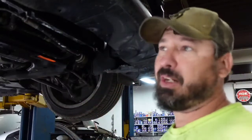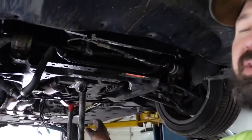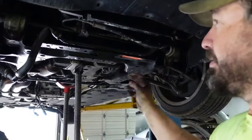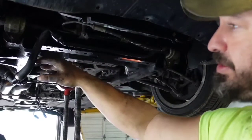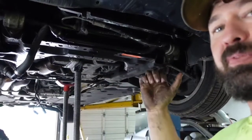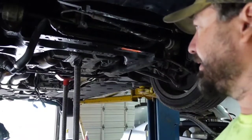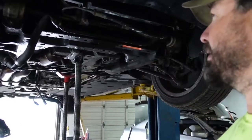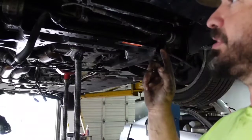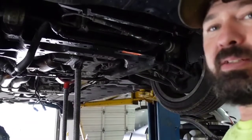All right, so the next step we do, I've got my two jack stands. I've got one under the engine itself, because you'll turn the engine motor mounts loose from the subframe. You'll let the subframe down to a certain point, just about the end of your threads on the front, and the middle ones and the back ones you'll take completely out and pull the subframe. It will come down far enough to manipulate the cats out of the back of it. So let's go ahead and make sure I got the bits for the motor mounts, turn those loose, and then we'll start taking the subframe bolts loose. So, all right, here we go.